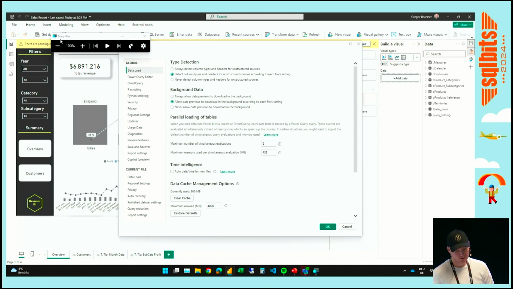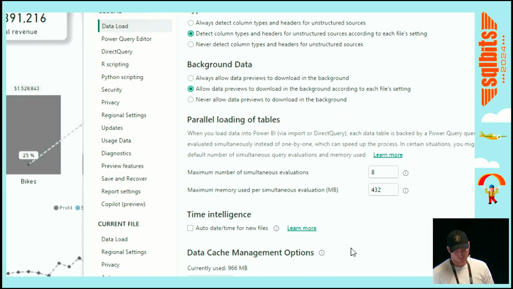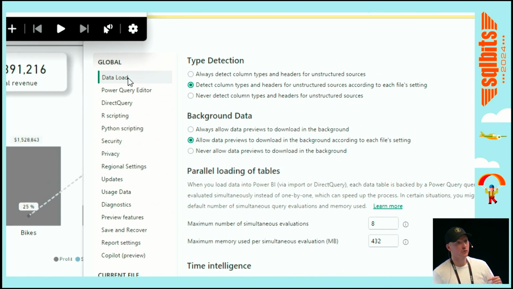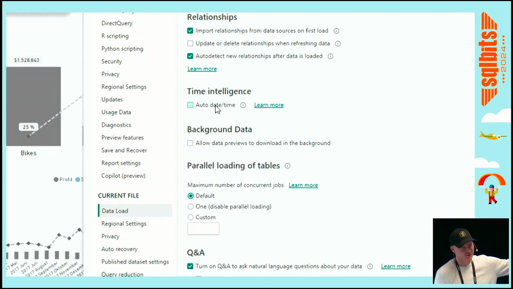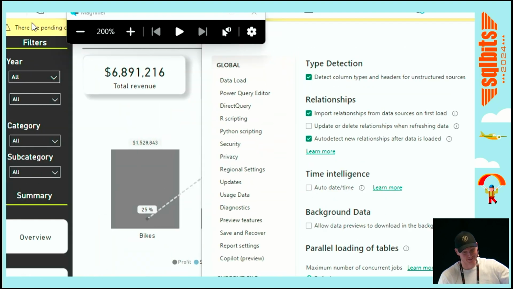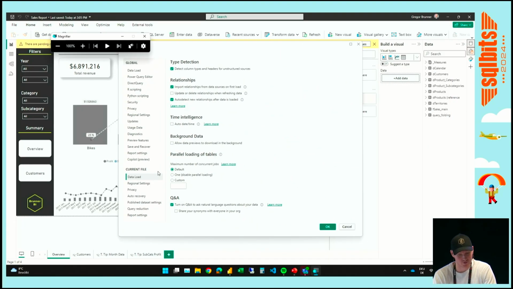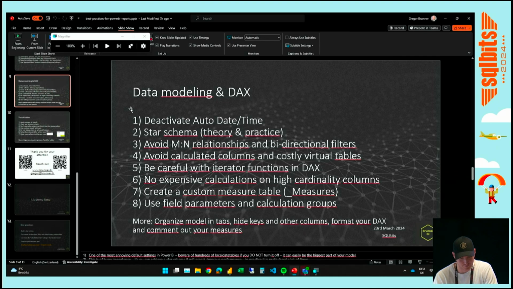We have the global settings, and that's where it is in the global settings. That means for future reports, but it will not take it out of this one unless we do it in the current file as well. So if it's the first time you're doing it, you need to do it twice. Otherwise, they will stay in here and you don't even know. And you think maybe you deactivated them, but you didn't.